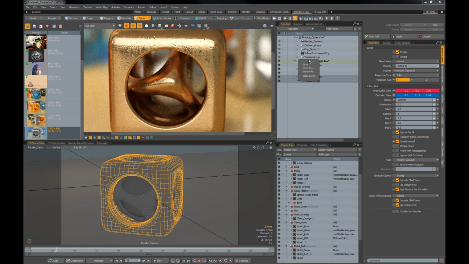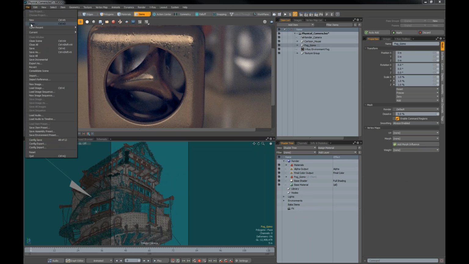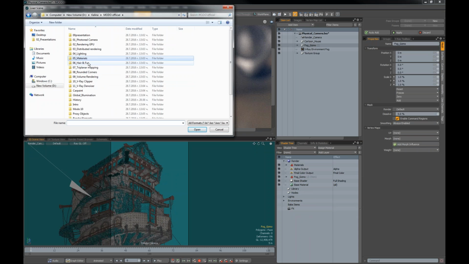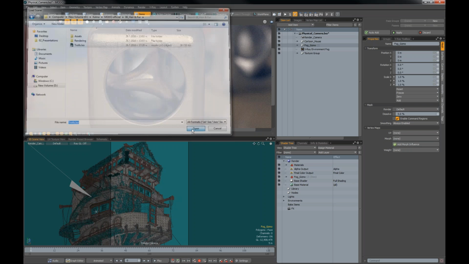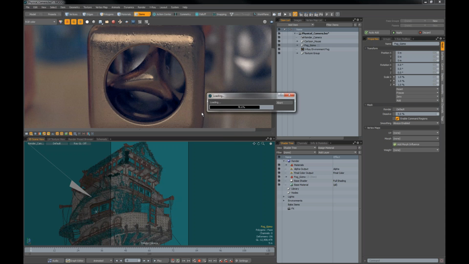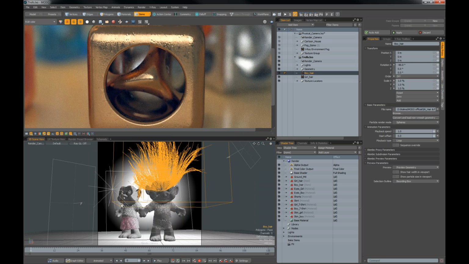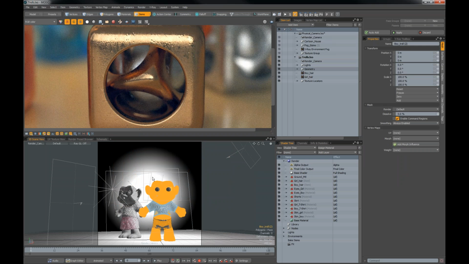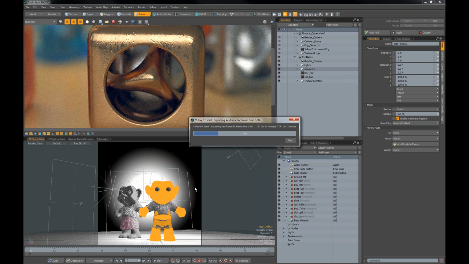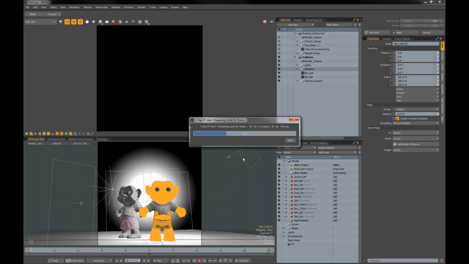I want to show you a few interesting ones, and by going over those, I'll give you more information about hair rendering in V-Ray. I know that a lot of you use MODO for characters, and it's a wonderful platform for doing those. Here I have prepared two troll figures. I don't know if you had those in your childhood. They were very popular here. Let's render those to see the skin material and the hair material.